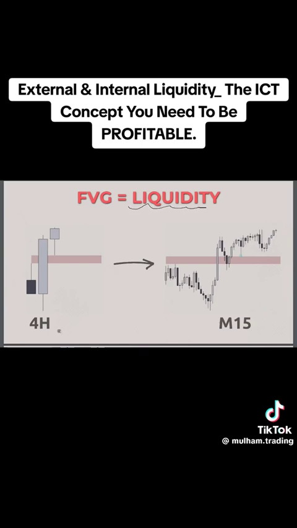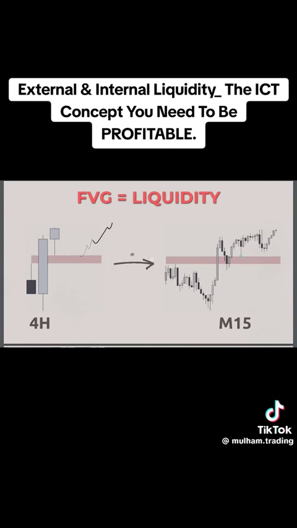What does that mean? This is a 4-hour chart. If we look at this 3-candle pattern, which created this fair value gap, that's our fair value gap on the 4-hour. Now, if we look at the 15-minute or any lower time frame, we can see the structure, the fractal of this fair value gap, what happened inside: the first candle, second candle, third candle. In a bullish scenario, the low of the third candle of the fair value gap is nothing but a liquidity level. That's why a fair value gap works, because it's nothing but a liquidity sweep here and then going up.